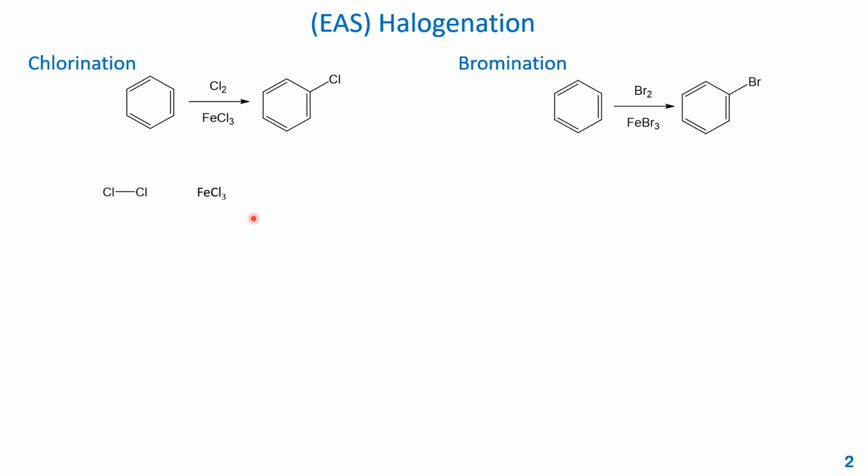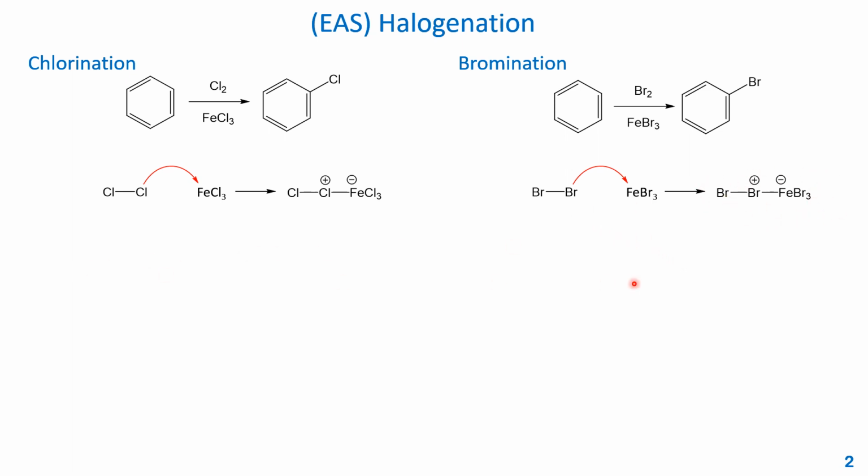So for the chlorination, for the chlorine molecule, one of the chlorine atoms will attack the iron in the catalyst. And because iron has an empty orbital, it forms a complex. This complex will have a new coordinate covalent bond between the chlorine and iron. Now the chlorine here will be positive. So this will weaken this chlorine bond here. For bromination, very similar. It will form a similar complex here.